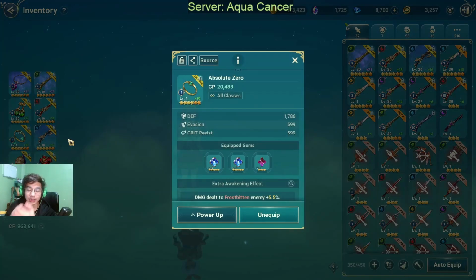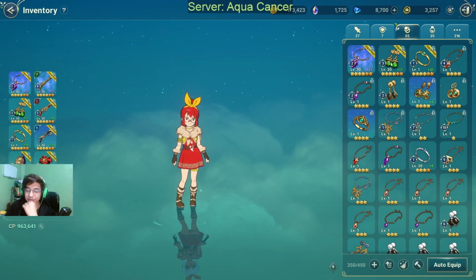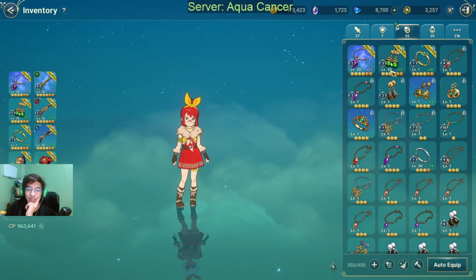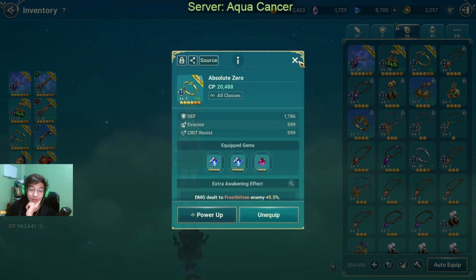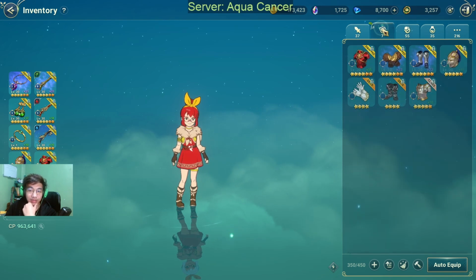Okay, and then for accessories, absolute 0. So yeah, again, I don't have any other 4-star equipment here other than this one. So yeah, I haven't been able to awaken it as well. So yeah, it's been stuck with this one, with awaken one ever since I've been doing my field bosses. Well, you know, I've been slacking with field bosses as well. So yeah.